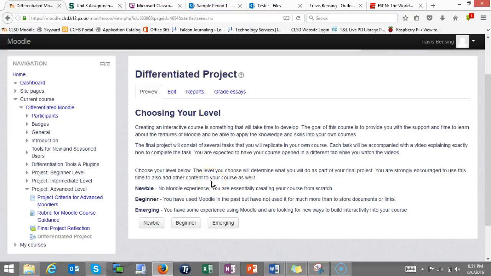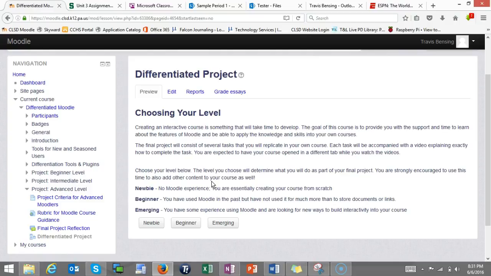Your next task is to create a lesson on Moodle using the lesson tool that takes a differentiated approach to learning. And by differentiated, we just mean that there's going to be a couple different paths going on, so not every single student necessarily sees the same thing. So you might use one path to do more of an extending activity, and you might use another path to do some sort of refining or remediation or anything like that.